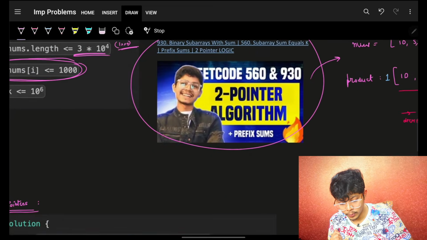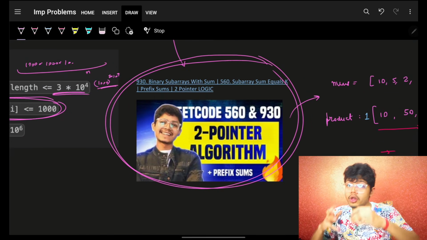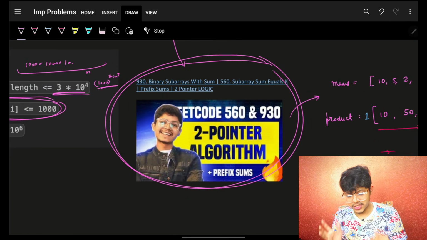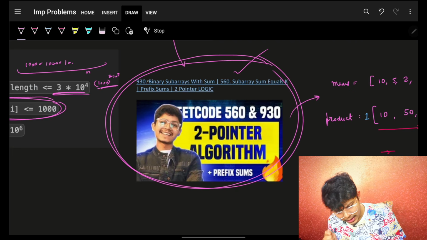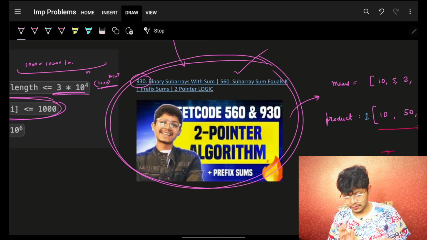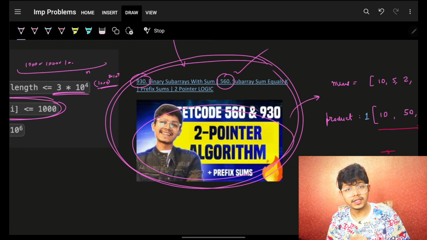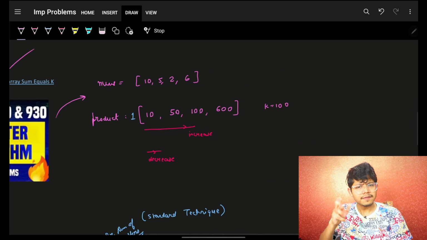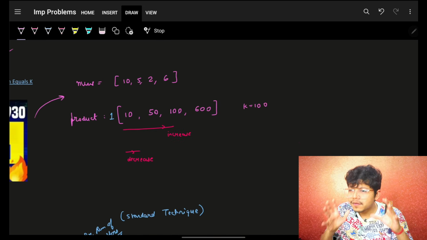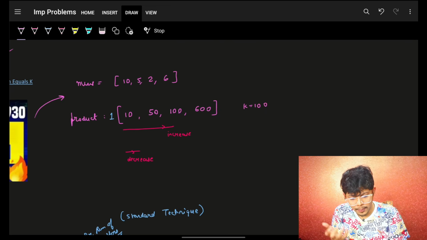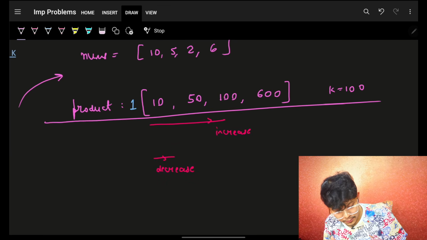And if you want to go a bit deep and listen for all the possible cases with the entire explanation, go and watch this video. Just write Leetcode 930 by Aryan Mittal, you'll get the video. Write Leetcode 560 by Aryan Mittal, you'll get the video, or write two-pointer technique by Aryan Mittal, you will get the video itself. Now coming back, we know that we can apply two pointers, and for folks who are not much familiar with it, see, we have the prefix product thing built.